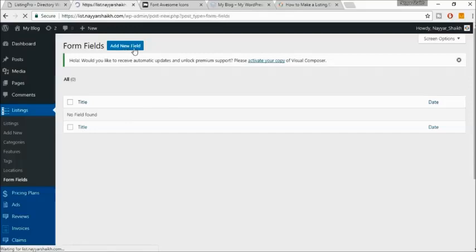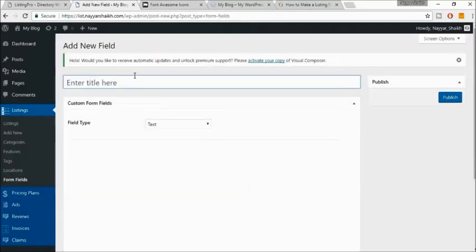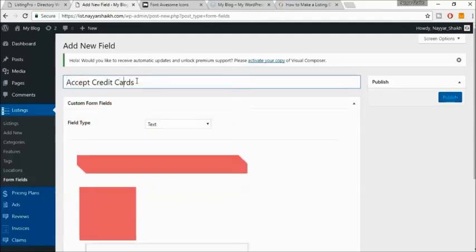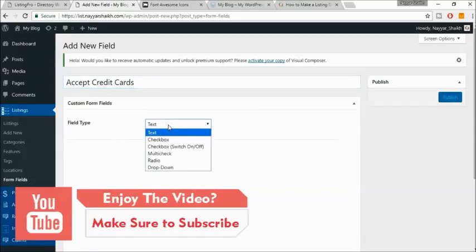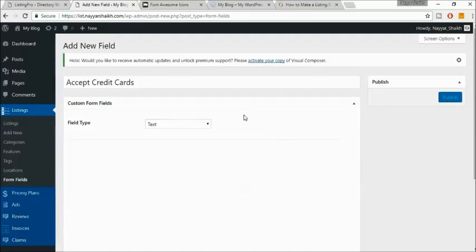Click on add new field, obviously, and let's select the first one, accept credit card. Now here you have text and different things. When you're posting this kind of question, accept a credit card, obviously there are only two options, yes or no, so we won't select text over here. We'll select drop down.